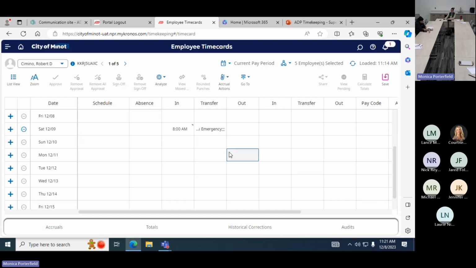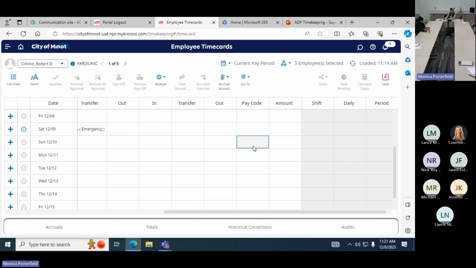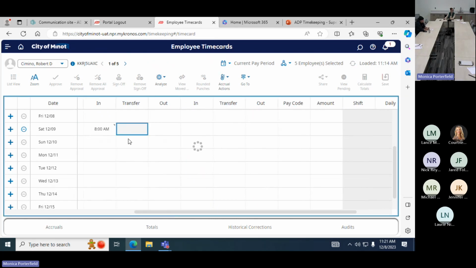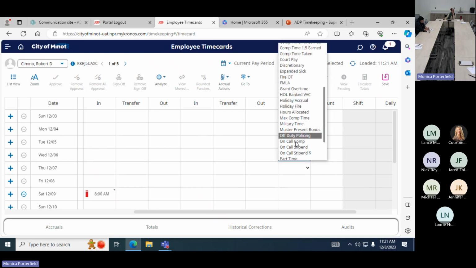On call time, I forgot to go through this with you guys. On call is going to be entered in. Most people usually end on a Thursday. Whenever you end up doing it, if on Thursday you have somebody and you want to put in their on-call time, it's a pay code. It's not hours that they work. You're going to go in here.